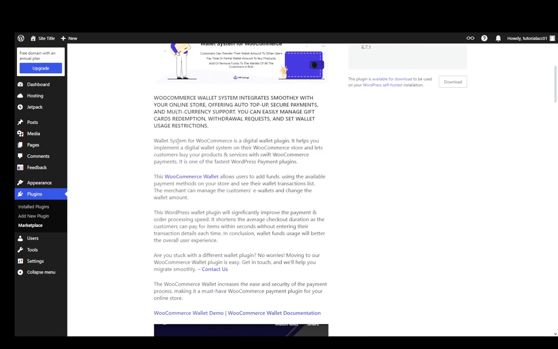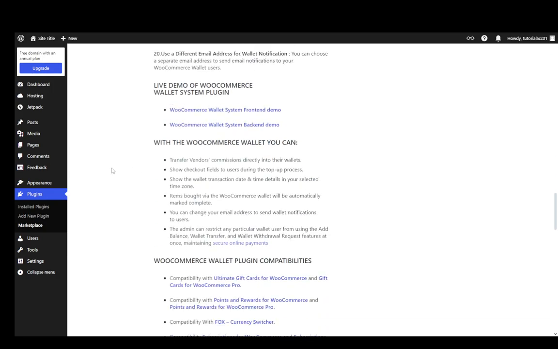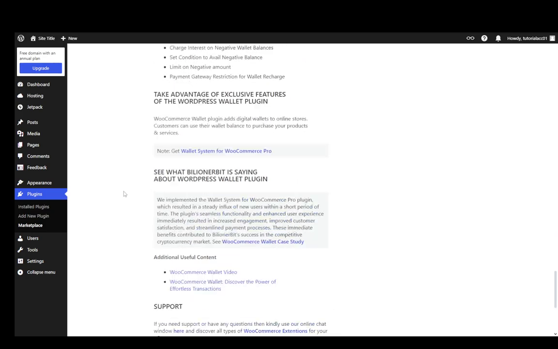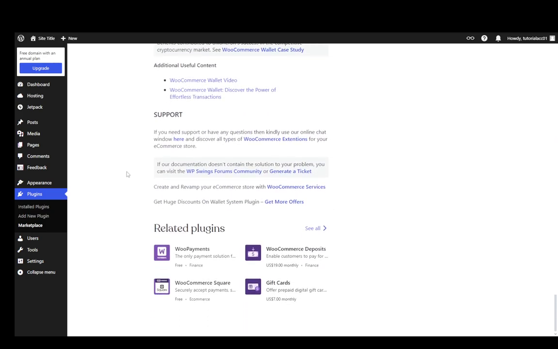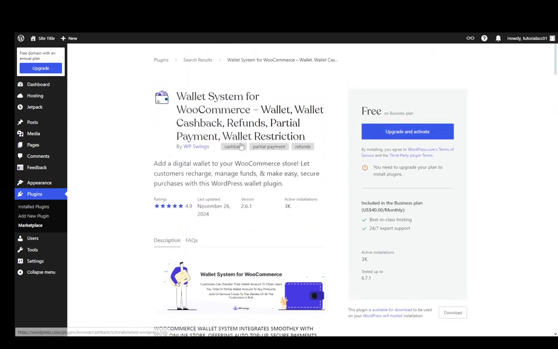And yeah, that is pretty much it. All you need to do is just set up the wallet system for your customers, where customers can give you or pay money to fill up their wallet on your site, and then use that wallet to make purchases on your site very easily. And yeah, that is pretty much all there is to it.